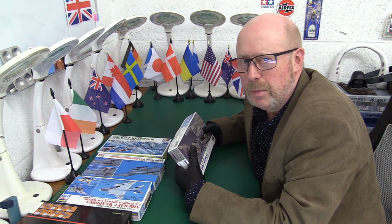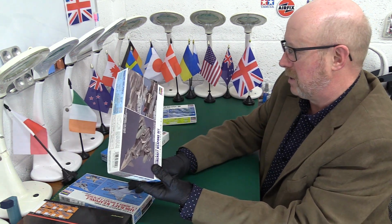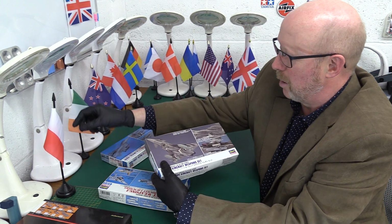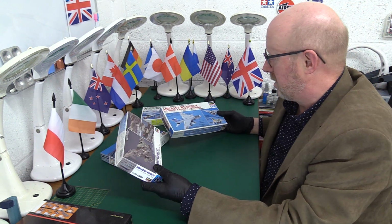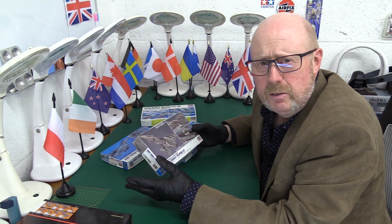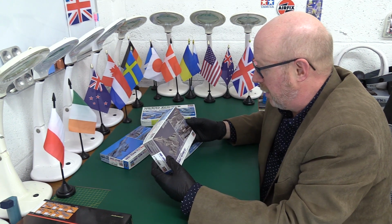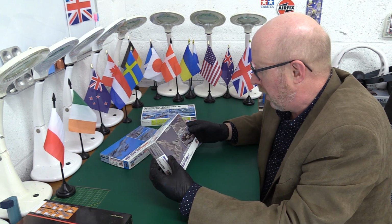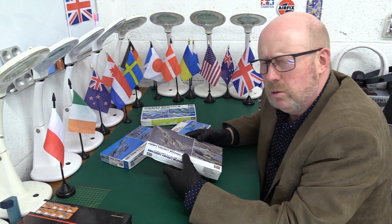However, there's clearly method in their madness, because what they're trying to do is sell you these many separate weapon sets. I thought we'd do a quick review, because they're only small kits, retailing for about £20–25. These have been loaned to me by a good friend of the channel, David, so thank you very much, David. I think he got them quite cheaply, a bit cheaper than I've just suggested. Sometimes they're the kind of thing that don't move in certain model shops, so you can pick them up very cheaply. Always worth keeping an eye open.